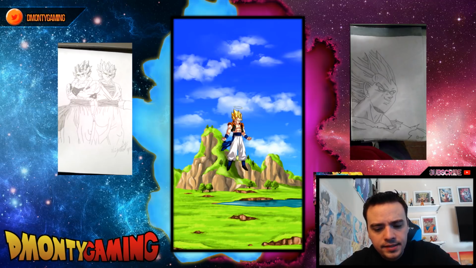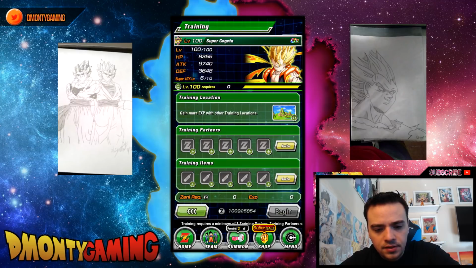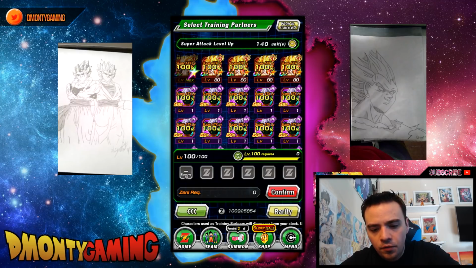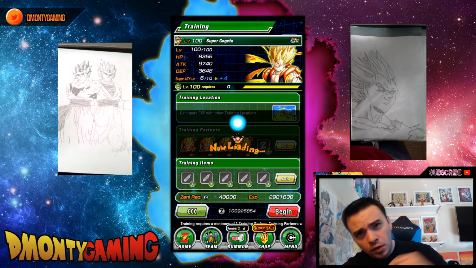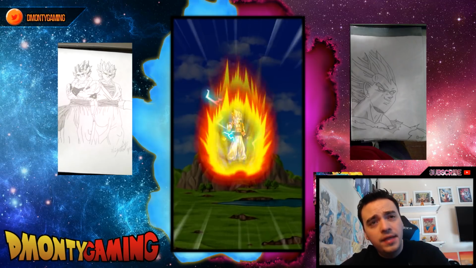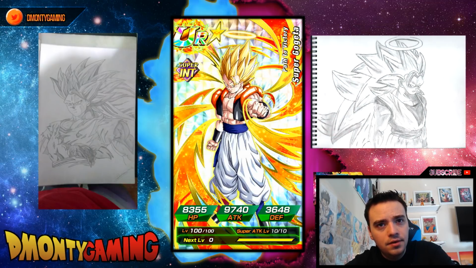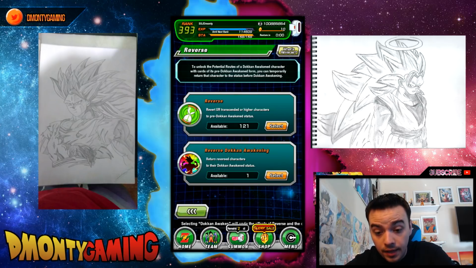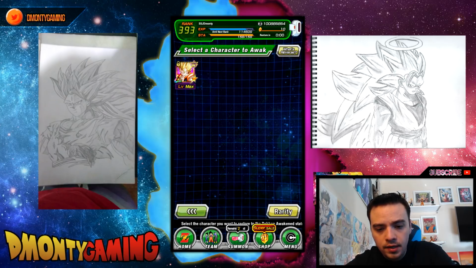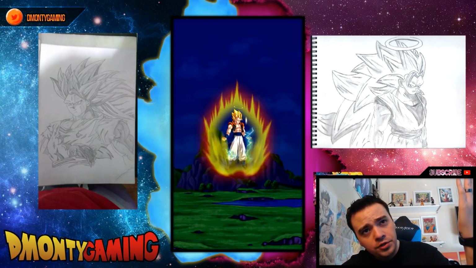Do it! Super attack 6. Yep. All right, it doesn't matter. He's max level. Okay, and then put the other 4 into him. Boom, boom, boom. Super attack 10, and then we're going to basically re-Dokkan on him with the hourglass. Let's go. Super attack 10. Okay, and then hourglass. Reverse Dokkan Awakening. Let's go. Okay, so Super Attack 10 Gogeta.